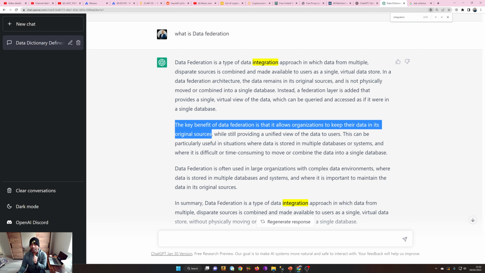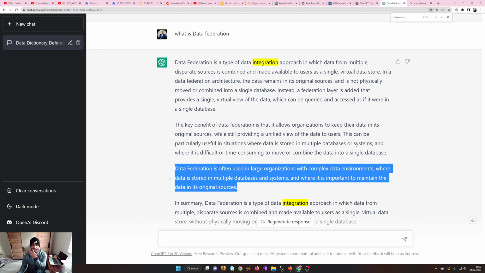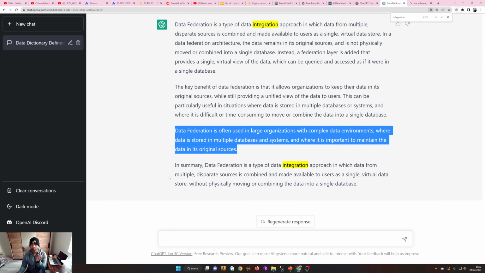It is often used in large companies where data is stored in multiple database systems. It's like an application where the data is stored and extracted from, so it's not physically moved.